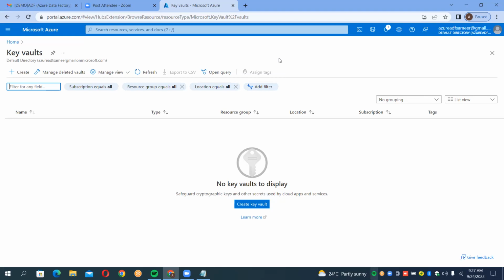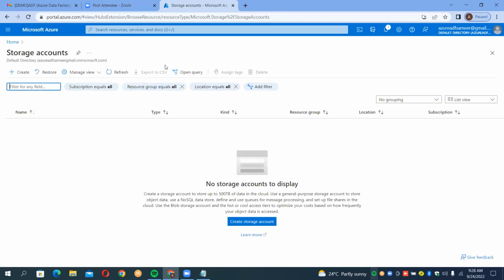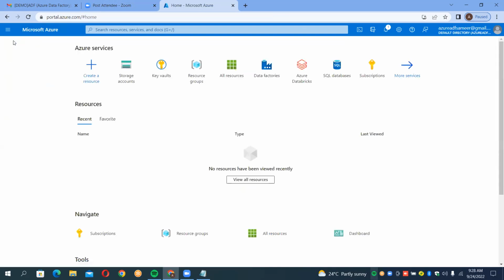We are creating the storage accounts only, no? By default, there will be no storage accounts. We have to create them. You mean to say default storage accounts? Yes, where do you have the default storage account? No, yesterday you showed me in the Azure portal there is some storage account. The storage account is here. There are no default storage accounts. Okay, we have to create manually. Manually you have to create.